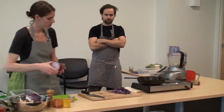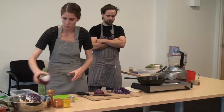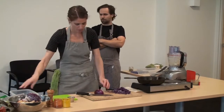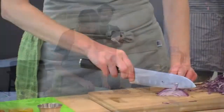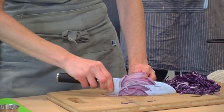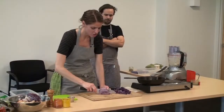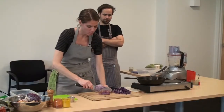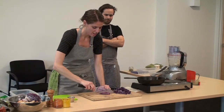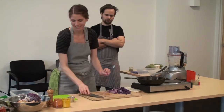Okay, so we're gonna put a little bit of red onion as well. Not too much, we don't wanna overpower anybody. Just take off the peel, just the outer layer, and then we'll just slice it nice and thin. The key with slicing thin and not hurting yourself is using this claw grip, so hold your fingers in really tight and make sure you can kind of use them as a guide. And that does just take practice to not cut yourself, so just go slow.